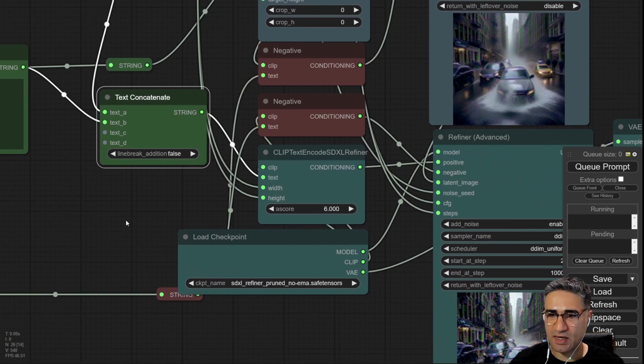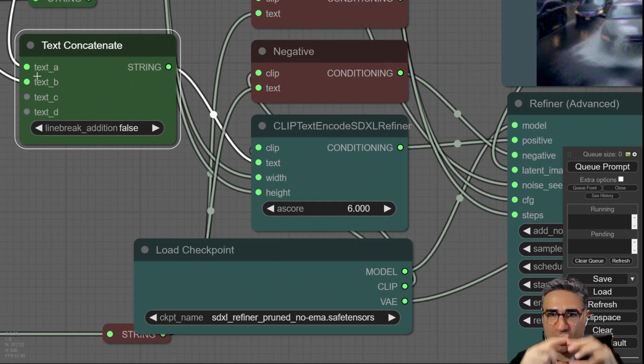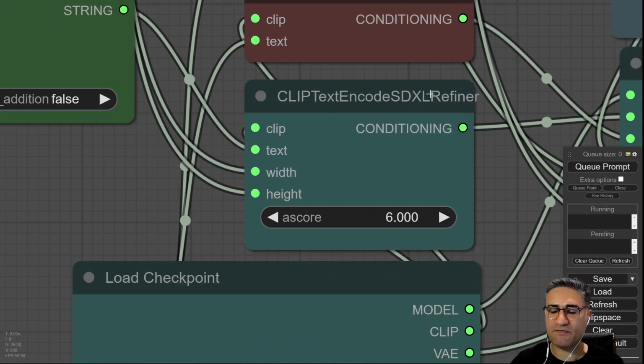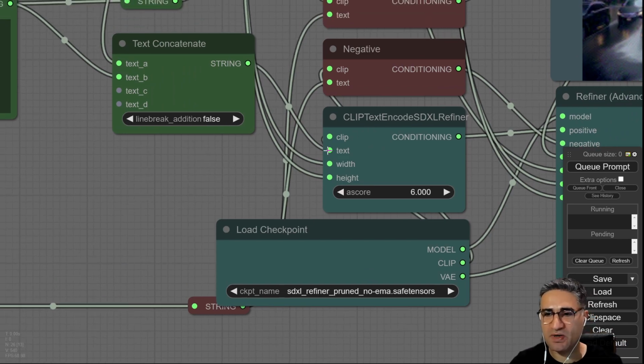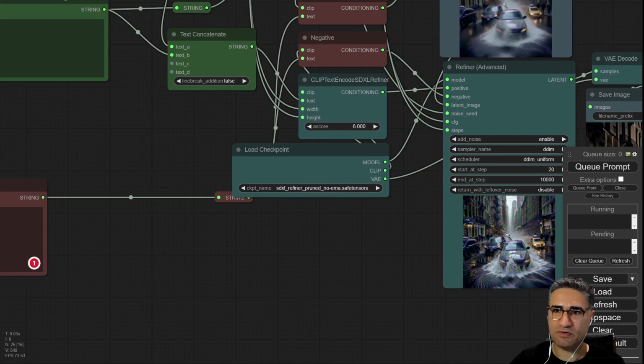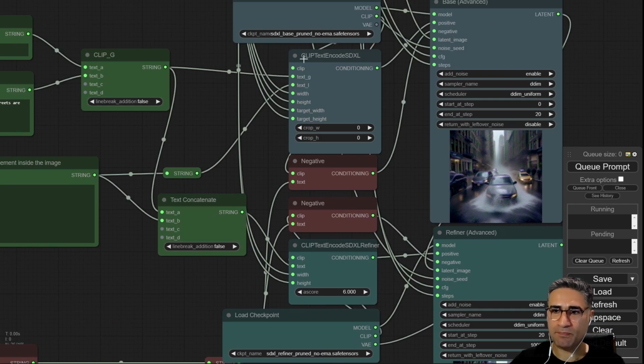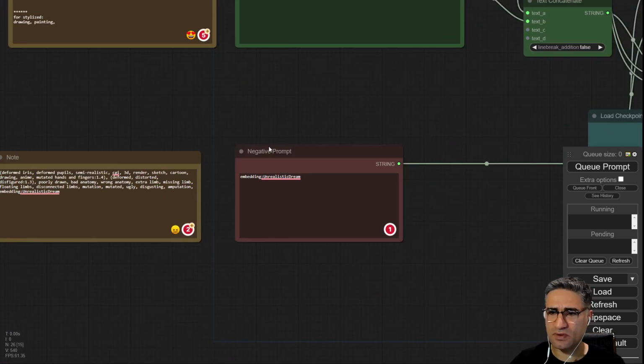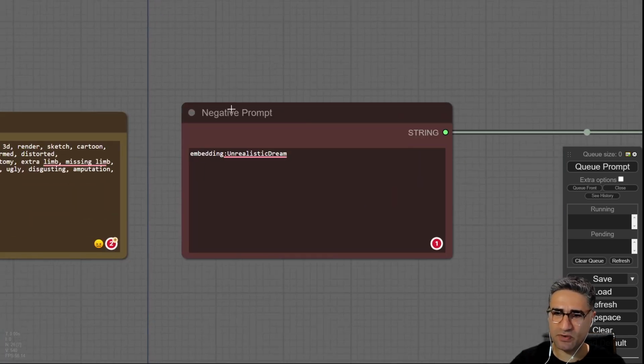I merged them, and after that I sent a complete string to the CLIPTextEncodeSDXL refiner, because the encode for the refiner has only one input for text, and I figured out that it needs all the information from the previous input that we used in the CLIPTextEncodeSDXL. And yes, that's all.